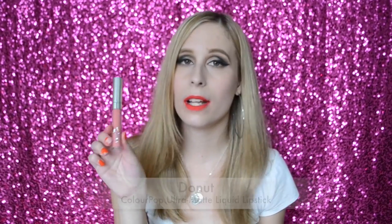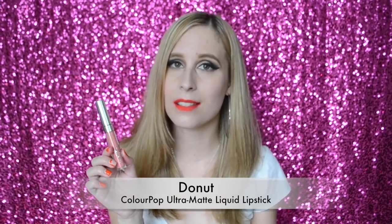The next color is Donut — surprisingly this is the one I'm least excited about. It's a little bit out of my comfort zone, but I still like it. I think it's a great way to switch up your lipstick look. Out of all five, if I had to give one back it would be this one. Here is Donut — it's a pretty unique pinky coral color. But I'm so in love with Trap compared to Donut. Trap is my favorite and Donut is my least favorite.